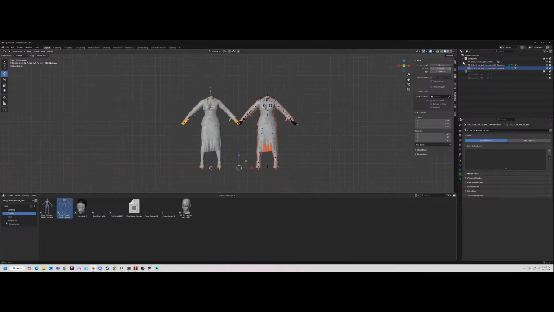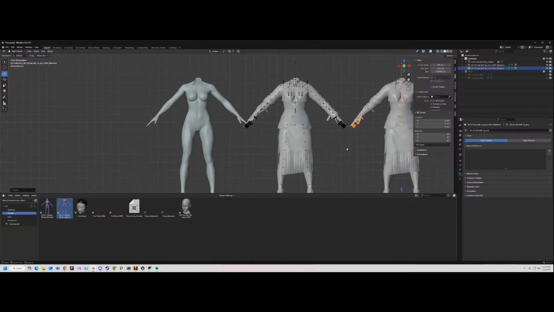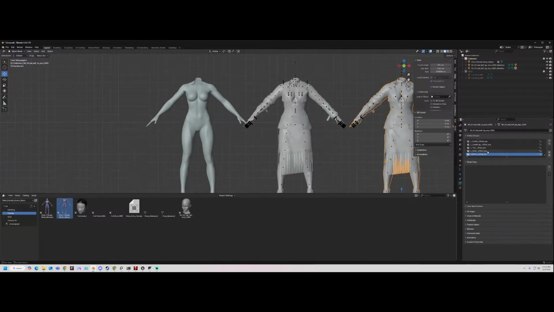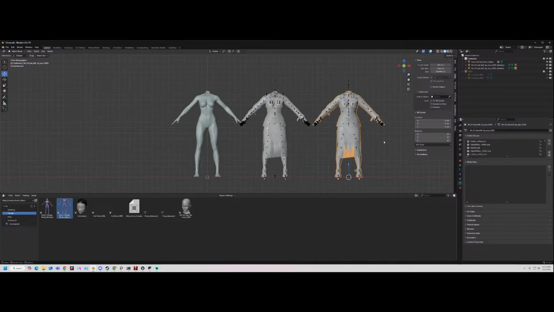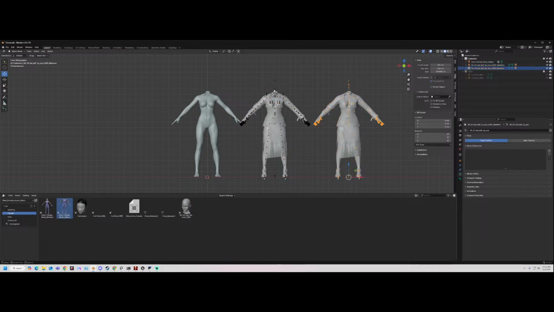All right, and we're going to move this one off to the side for a second. If we look at these weights over here, you can see that they all have this PRP on the side, right? They may have the same or similar names like spine, but it'll have this underscore PRP on the side because it's going to be associated with these bones. And the bones for both the MSL and the PRP are not the same. So you don't have to worry about them crossing over, et cetera.